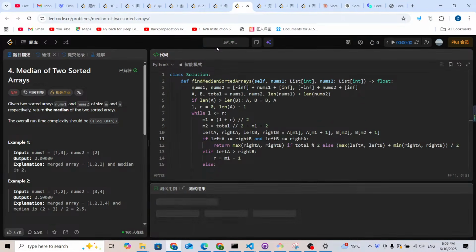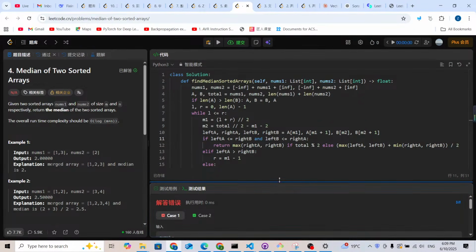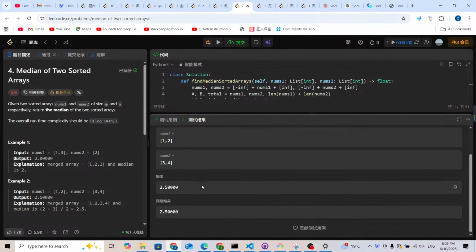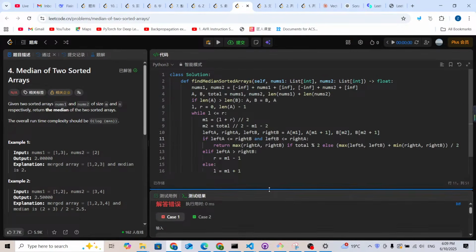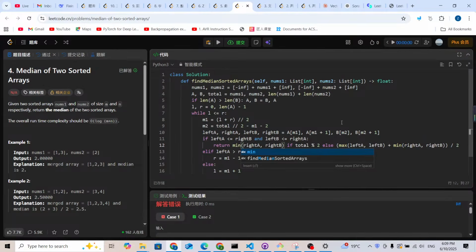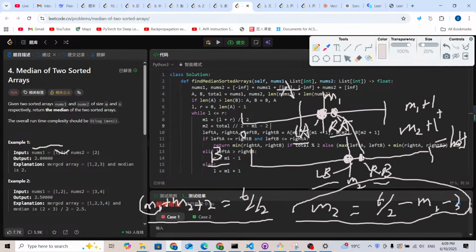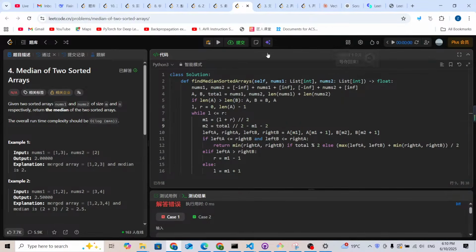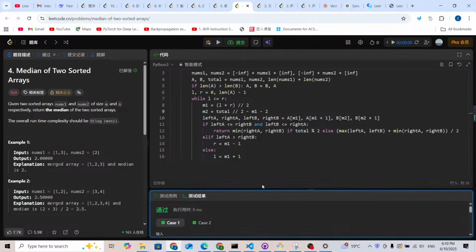Now let me just check. Now at least I can pass one testing case. So for this one it works, but for the first one it didn't work. It should be 2 instead of 3. So what is wrong? It's gonna be the minimum of the 2 at the right side. So I did it wrong. It's gonna be the minimum because if it is odd, the right side is gonna have one more element than the left side. So definitely we're gonna choose the smaller element. Now let me just run it. Now as you can see it works.